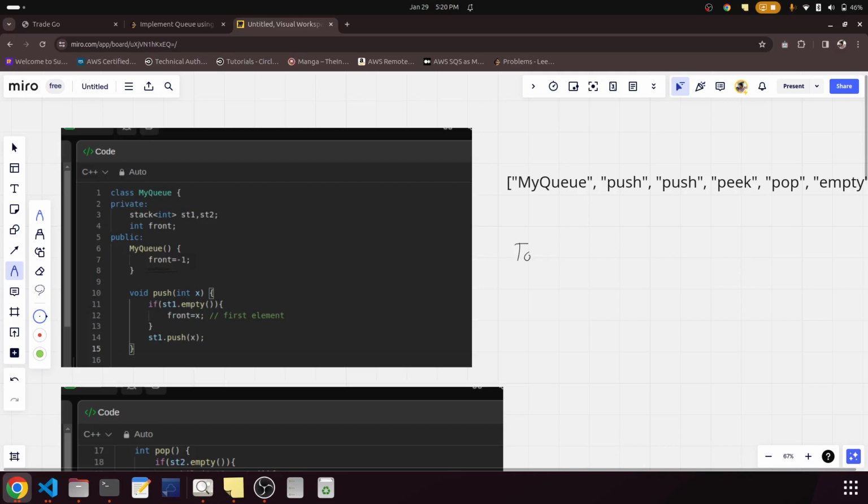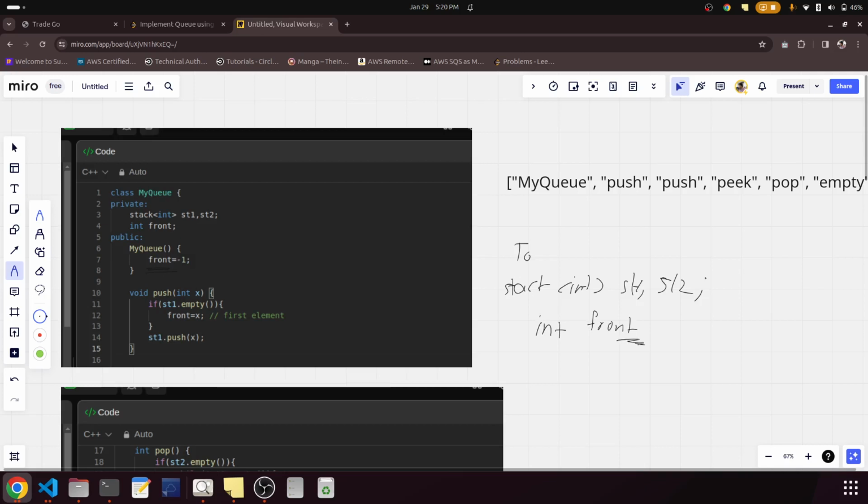We initialize the queue with two stacks, stack int st1 comma st2. So we have two stacks and a variable called front. This is the optimization.